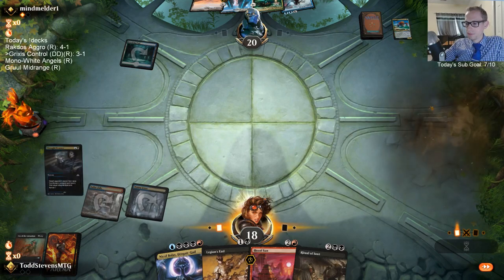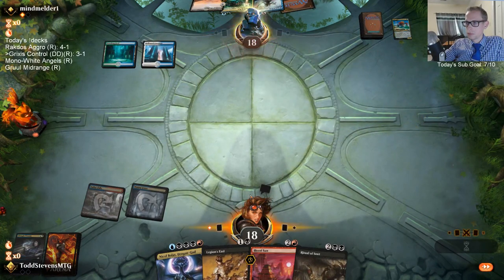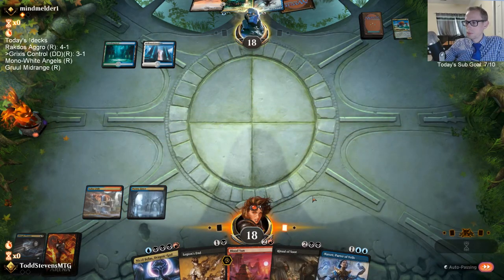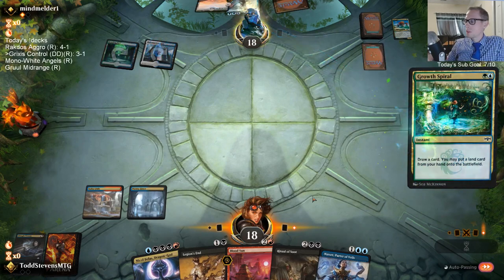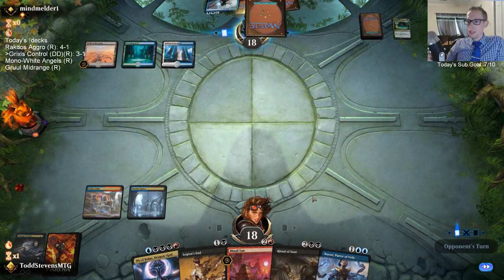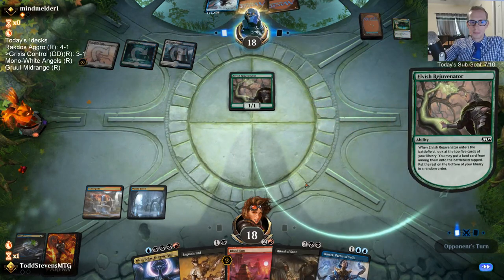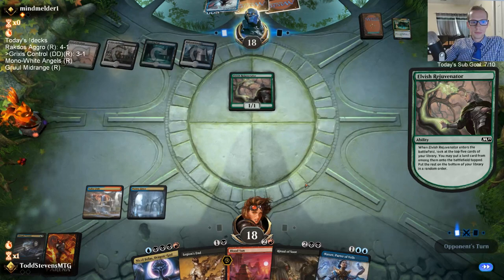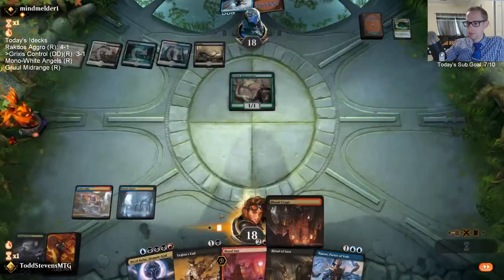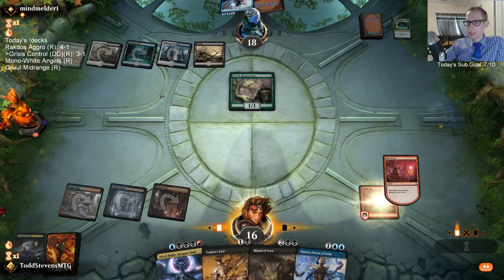Where's our lands at? Gross. We need land. Land, please. Yay. I mean, they can definitely get to 7 lands next turn.